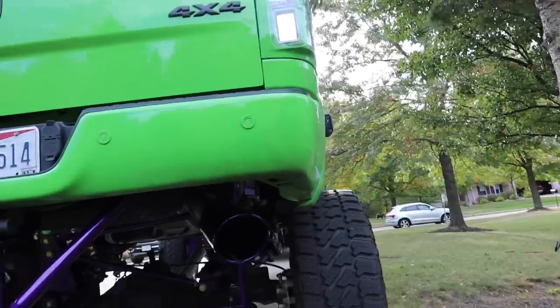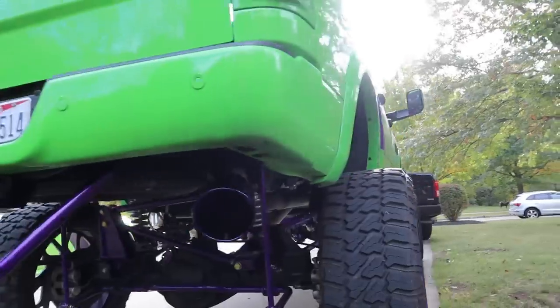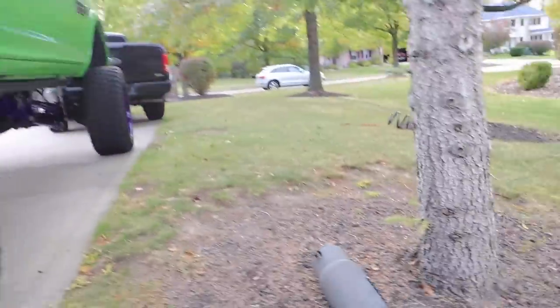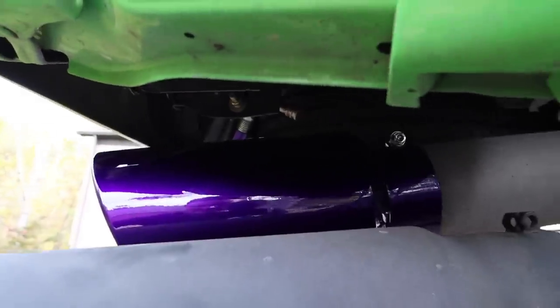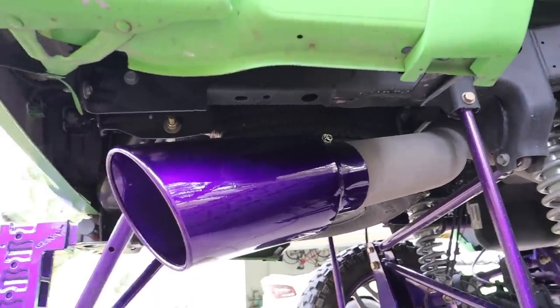There we go guys, 7-inch purple tip installed. Looks just a little bit better, that's for sure. I think this one might have been a bit longer. Let's see. Yeah, that was definitely an 18-inch tip, but not at all complaining. Oh, it looks so much better purple like that.